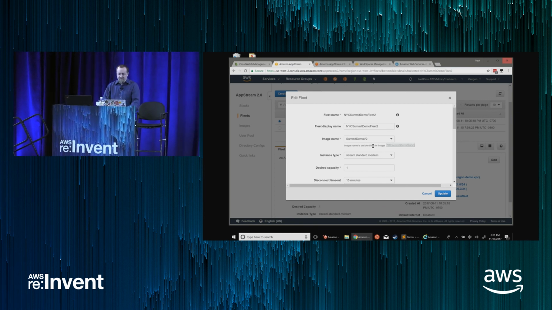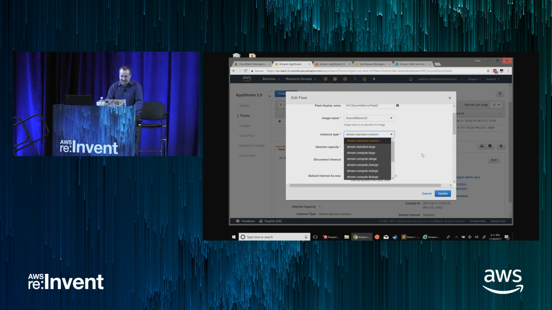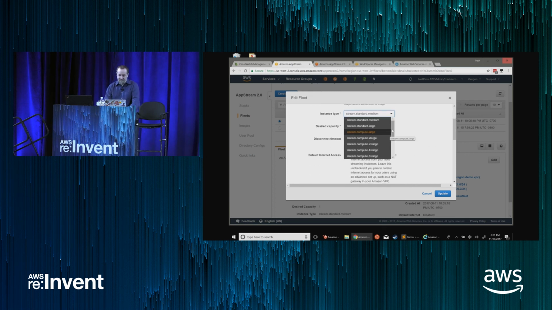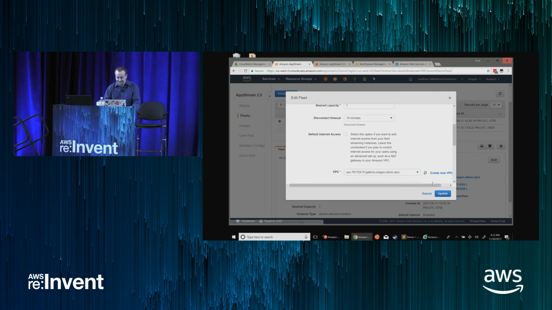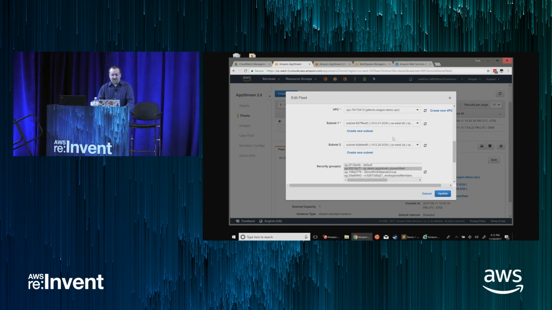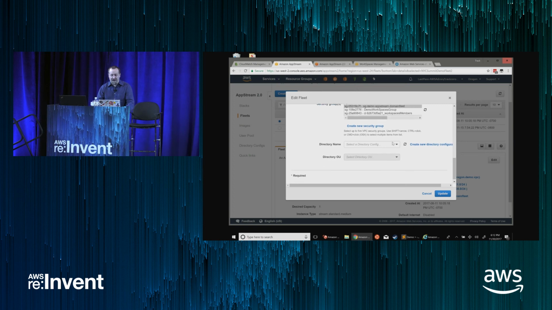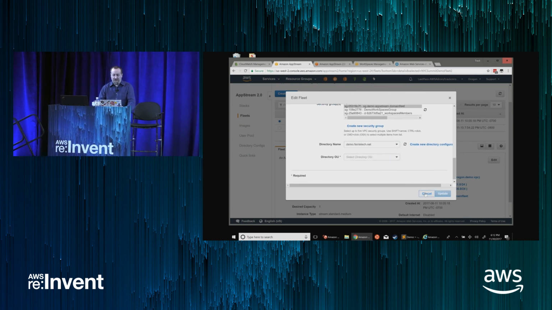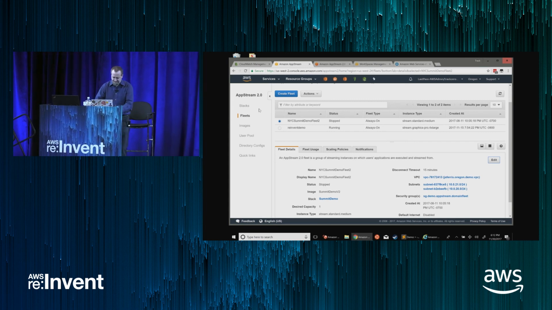of graphics card. For the other instance types, however, we do have the flexibility to change to standard compute or memory enabled instances through any of the different sizes. And it's simply a matter of you resize your fleet by selecting a different option in the dropdown here and then restarting your fleet. This is also where you define the subnets that are used by the service, the security group that are applied by default, and whether or not you want to have a directory config for those fleets.